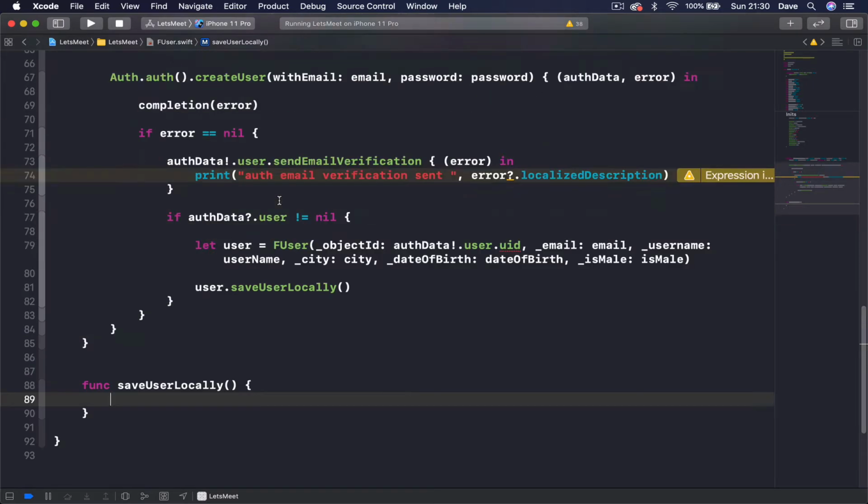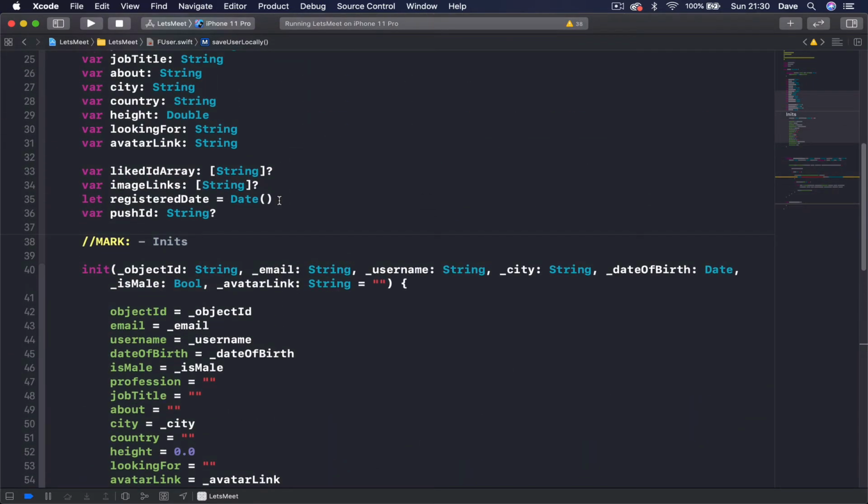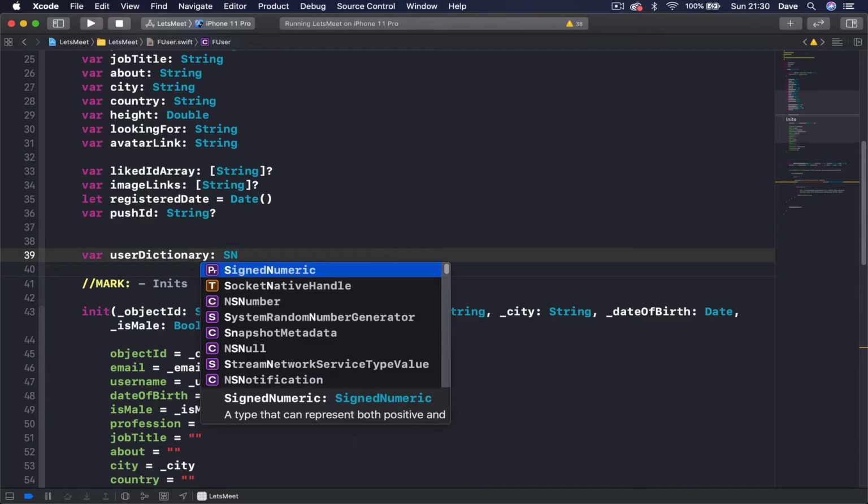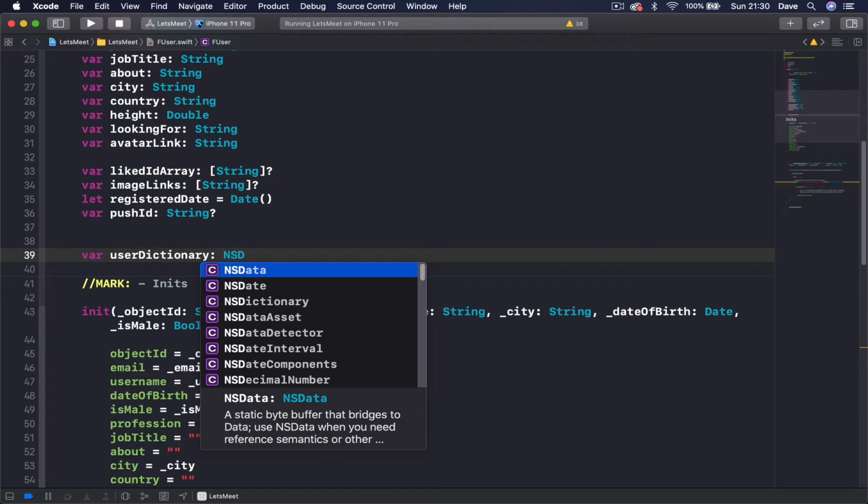So let's write a variable to get a dictionary. So we are going to have another variable which is called userDictionary, and this is going to be of type NSDictionary.